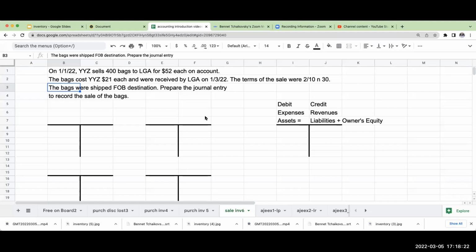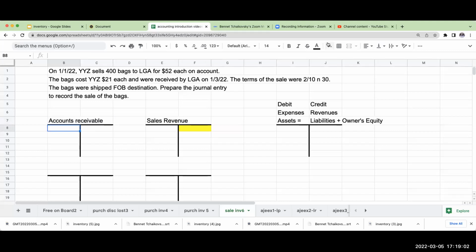Okay, so how do we record an inventory sale? The other thing we're going to do is actually work a problem. The way we record an inventory sale is, the first thing I'm going to record is the revenue. So how do I record revenue? I'm going to record it with a credit, so I'm going to credit sales revenue. At the same time, if I'm selling something on account or for cash, my assets are going up, because the person is either giving me an IOU in the form of an account receivable, or they're going to be giving me cash. So we're going to debit accounts receivable.